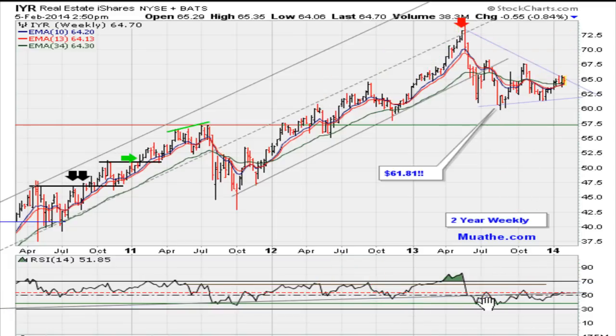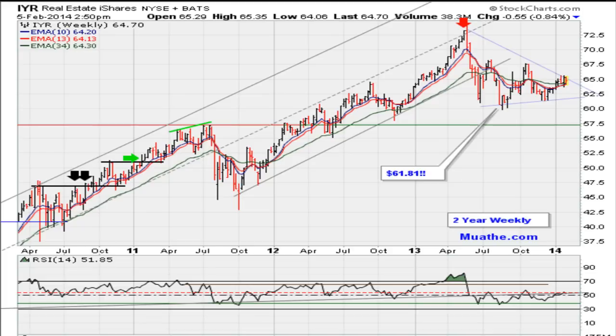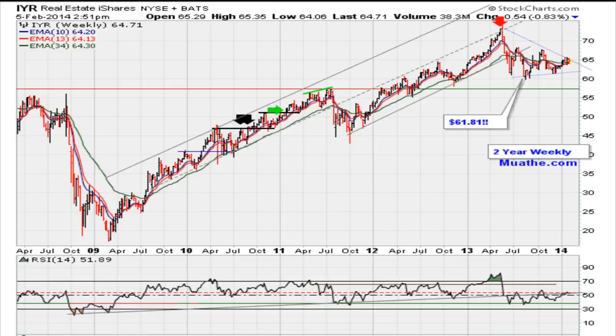Now, I want to extend this line because this line actually goes back to 2009. This is a weekly chart for the IYR. So take a look at this chart now, which shows the IYR going back to 2009, 2008. So this line is important for the stock, and you can see it's been support during the time when the stock was on a move to the upside. But now, over the last couple of months, this has become backtest resistance and failure, and the stock or ETF is telling you when this is a short.